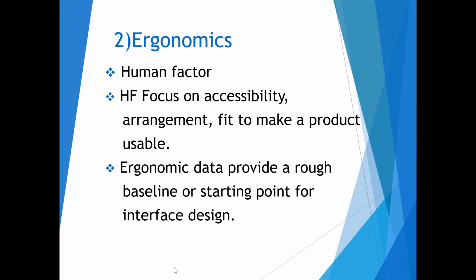Then the second element of successful design, if you remember, is ergonomics. Studies in human factors have traditionally concentrated on the physical layout of interfaces. A classic example is the arrangement of stove top controls. How easily do they map to heating elements? Human factors focus on accessibility, arrangement and fit to make a product usable. Ergonomic data provide a rough baseline or a starting point for an interface design.